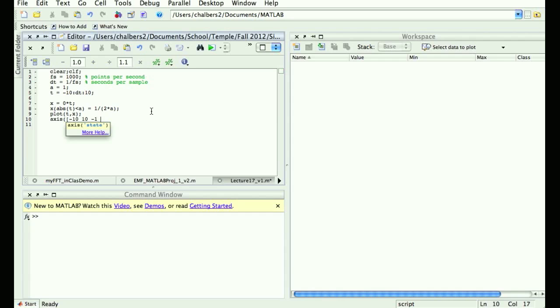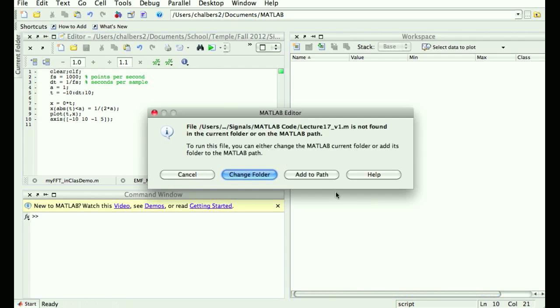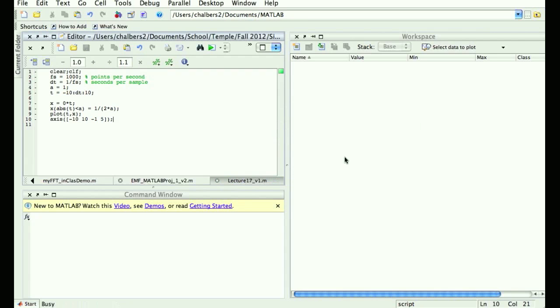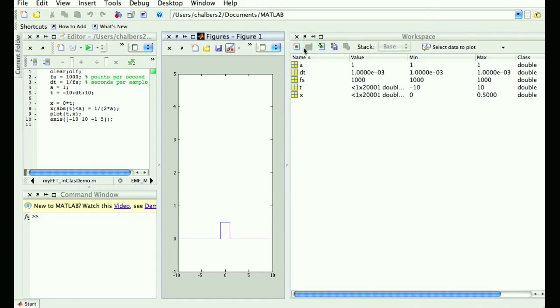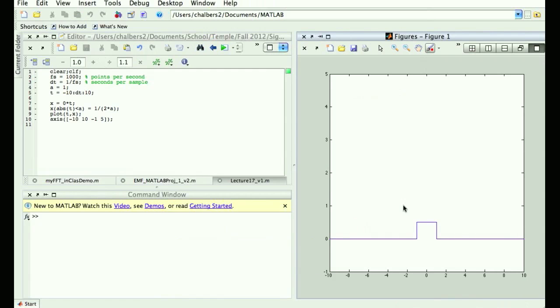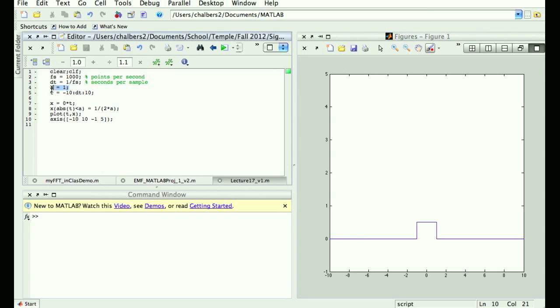Okay, so who can tell me what on earth I was thinking when I created the signal x? How did I do it? I did it in 2 lines. You made it 1/2 of a whenever the absolute value is less than a. Yeah. So first I made x equal to all zeros, right? How many zeros? I don't know, but it's the same number of zeros that t has. And that's kind of a crucial point.